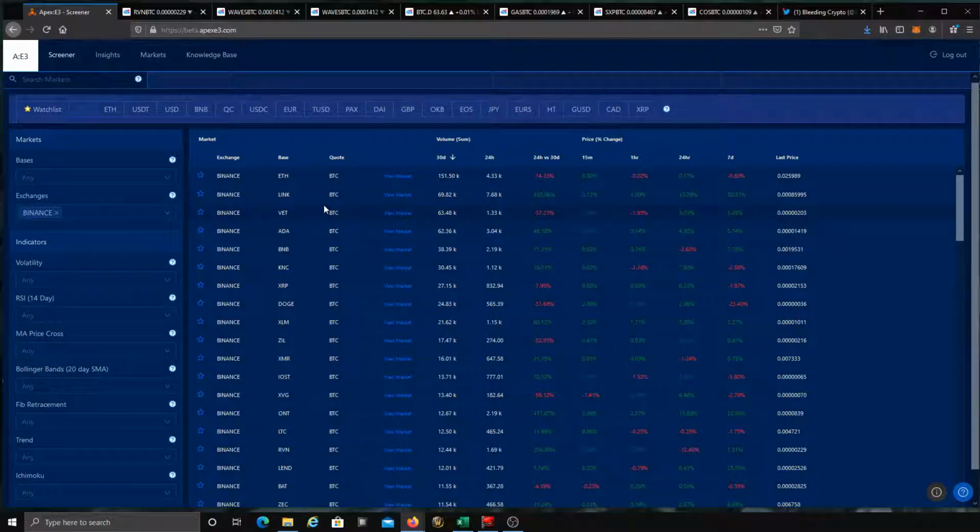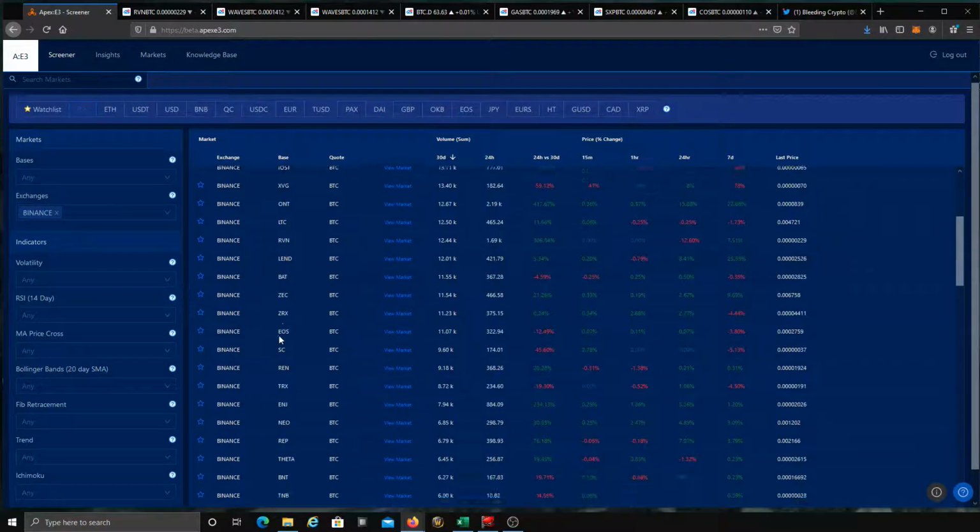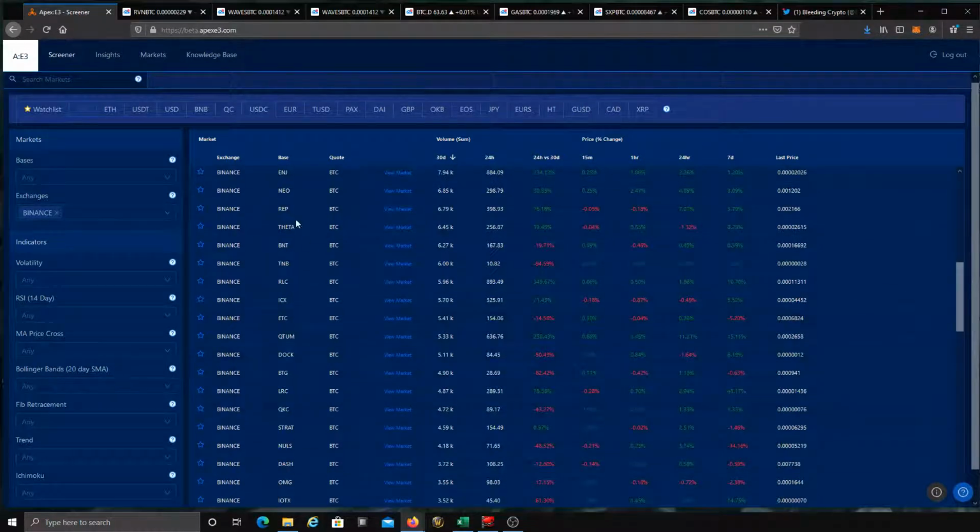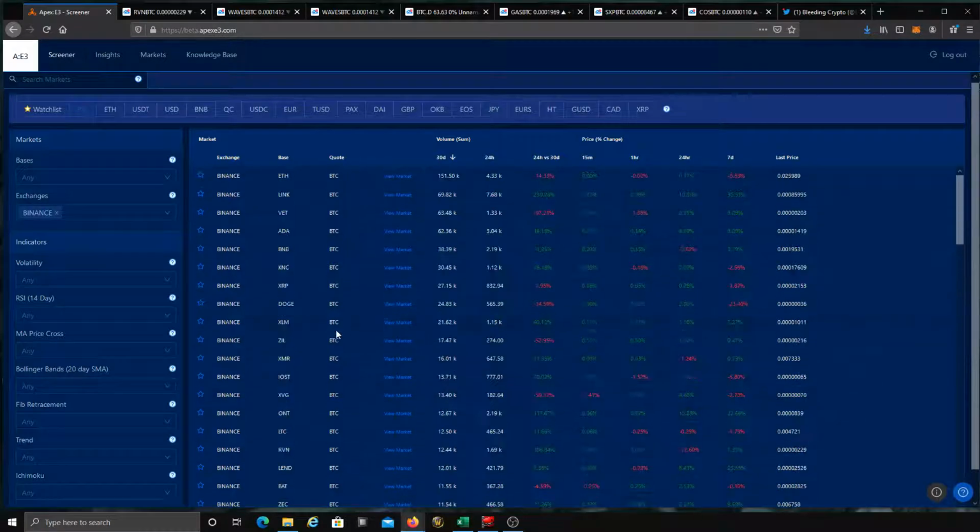We'll show that in a little bit. So I selected just the exchange, because I want to see only the altcoins that are on Binance. Here is Binance. These are all of the alt pairings, and then the quote, which I selected, is the BTC pair, and then all of the data for all of the altcoins on Binance.